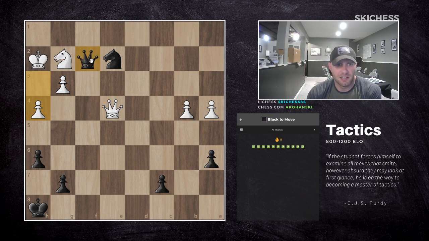All right, and the other thing is you don't want to go this direction. Why? Because of this, and then you try to come over again, and then the king slips out, and you lose your mate threat. So it's 1, 2, 3 for mate. All right.